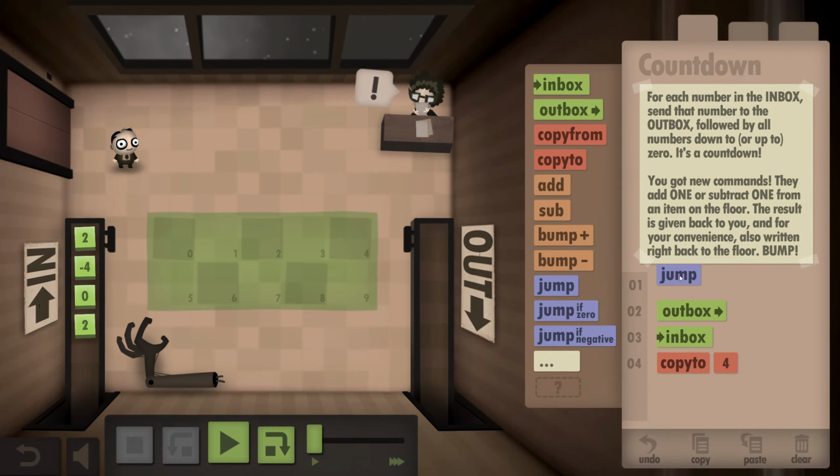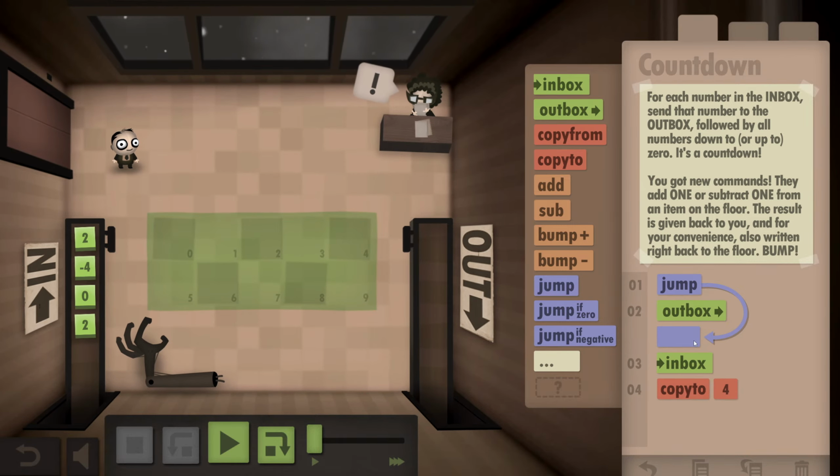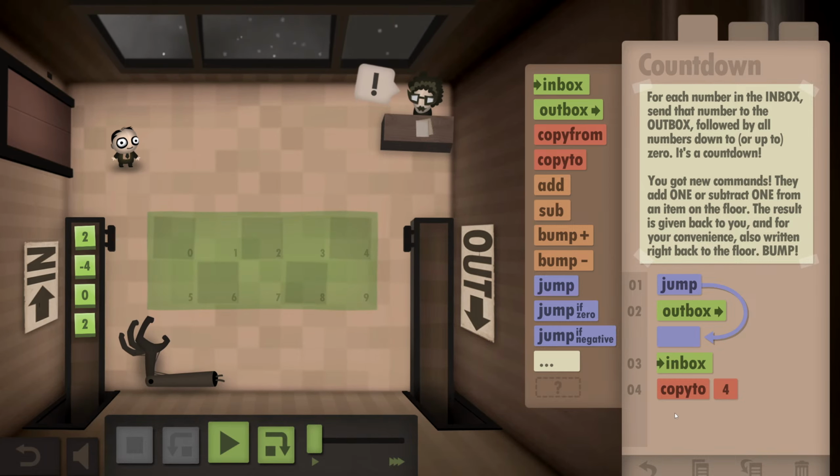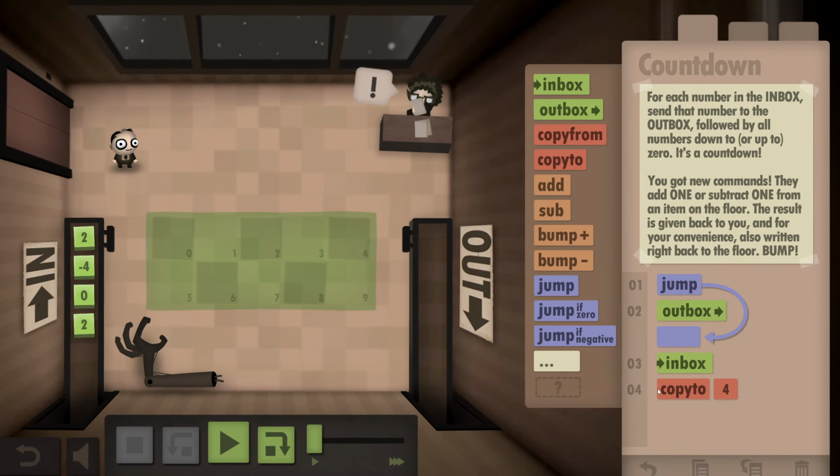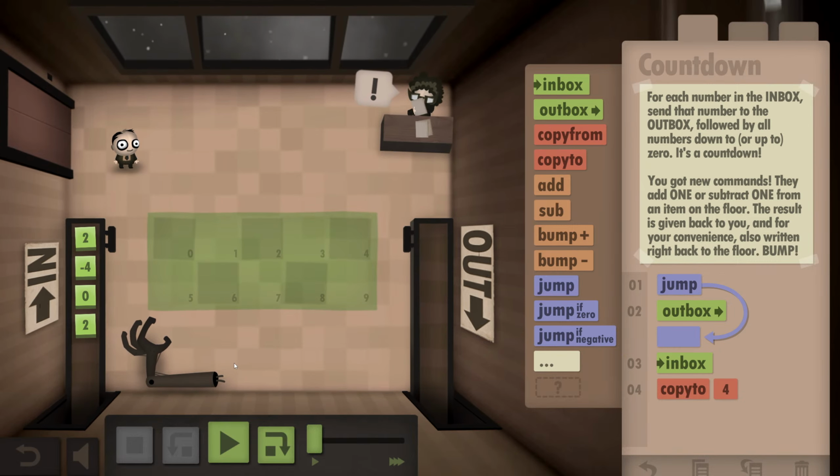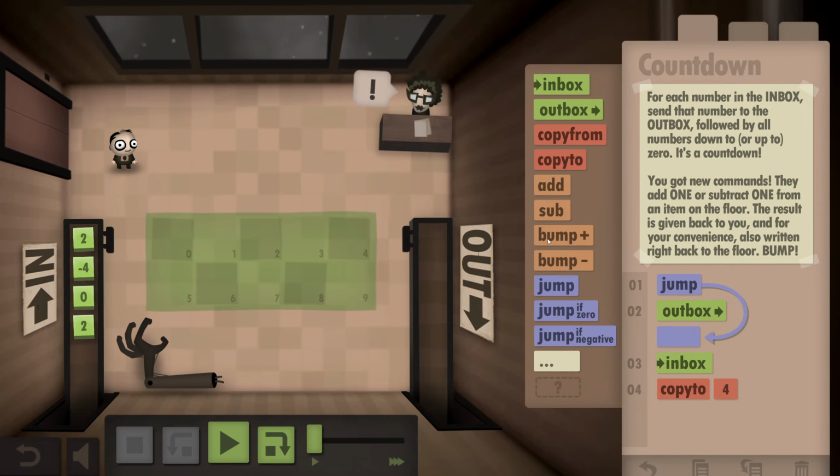We have another jump at the start that jumps to the inbox. The reason I'm doing this is that I can see that we will need to jump the outbox both for negative and positive numbers, and I think we have to handle them differently with the bump plus and bump minus. So copy to 4.